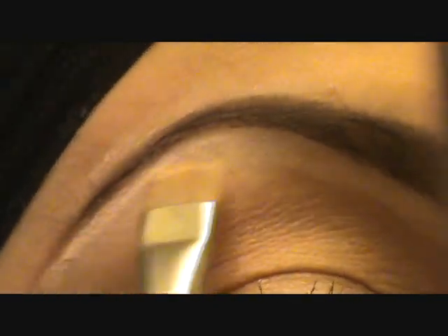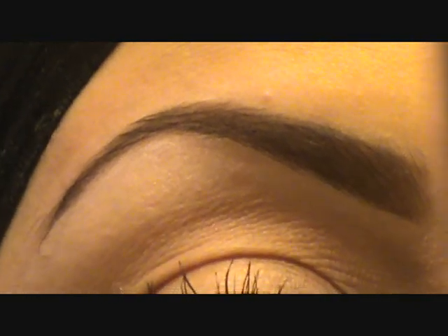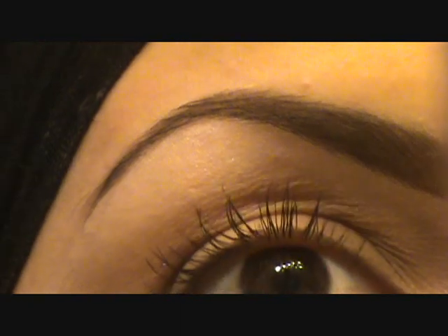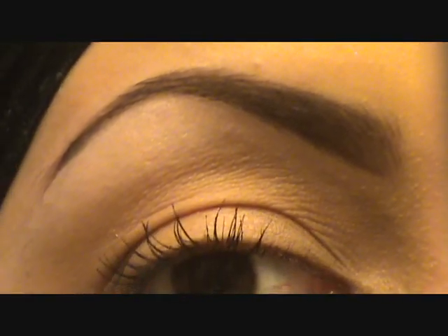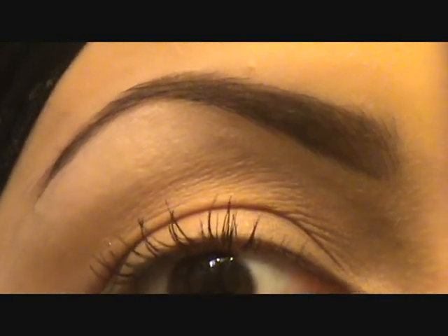I'm going to go back in with my flat brush and blend that in. Again you can hairspray them to set them. Another option is Benefit Shellac — it's a liquid that sets your brows, eyeliner, anything you want to make waterproof; you just put that liquid on it. I'm just going to fade it out here in the front to make it look more natural — remember, use your fingers to blend. That's the second technique using a pencil. Keep watching for the third way, which is going to be waterproof.